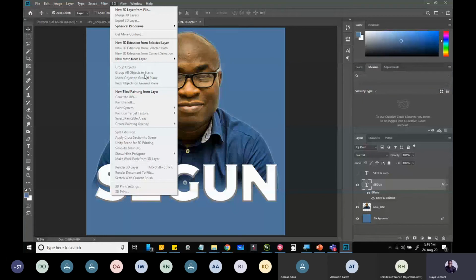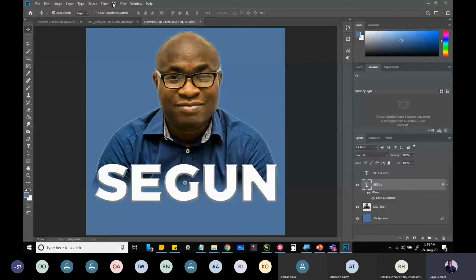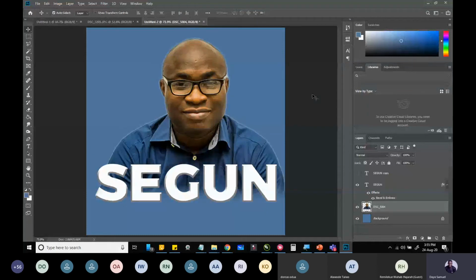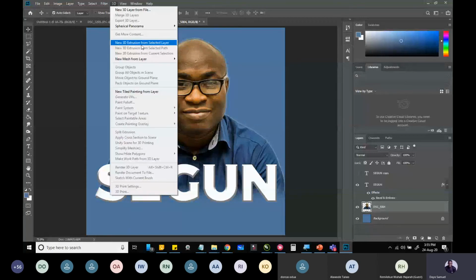This is actually a real 3D where you begin to tilt, like, how should I explain it now? You can rotate, maybe you have an object on your screen, you can rotate it, look at it from the side, do all of that. That's what that 3D layer, that 3D option up here, means. Personally, I hardly use that because I don't do 3D.